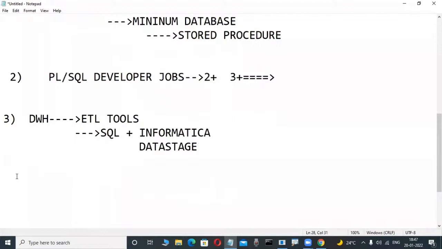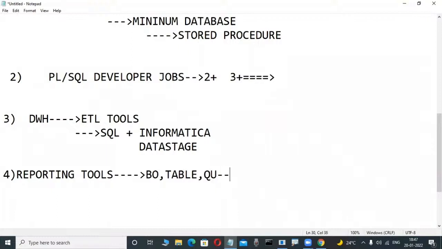Again, business analysts are there, which is a reporting programmer role. They learn only reporting tools and get jobs in an easy way. There are so many reporting tools worldwide. In Oracle, there are BO and OBI. Nowadays there are also Tableau and QlikView. With these tools, they get jobs easily. Minimum basic SQL knowledge is required, and those persons also learn these courses.